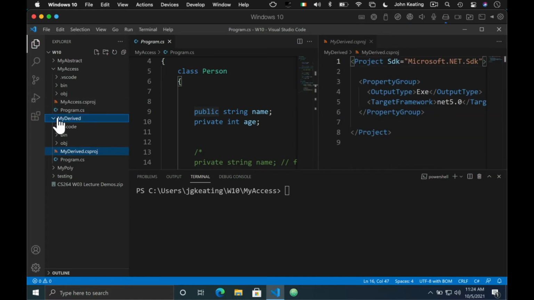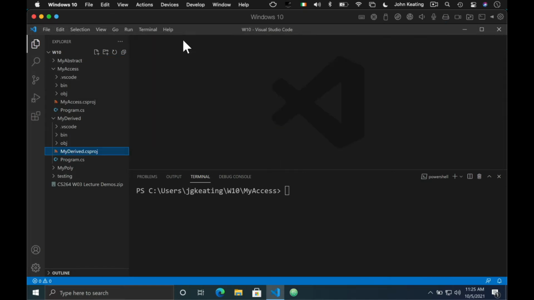So let's have a look and see. That's because I've made some changes, I guess. So it's not behaving. Windows is not happy at the moment. Okay, let me get rid of this.